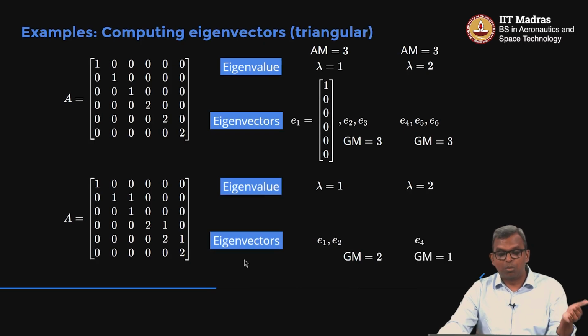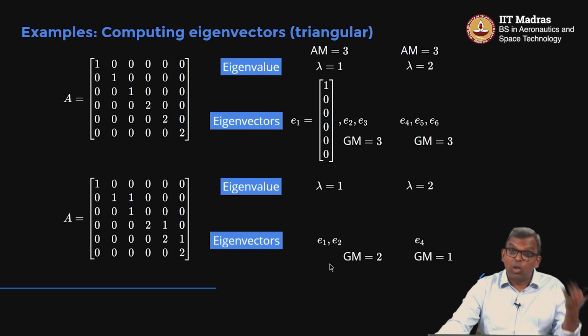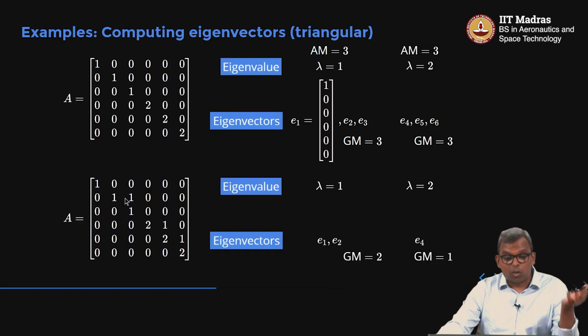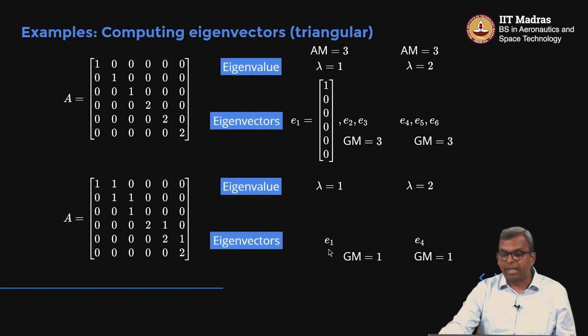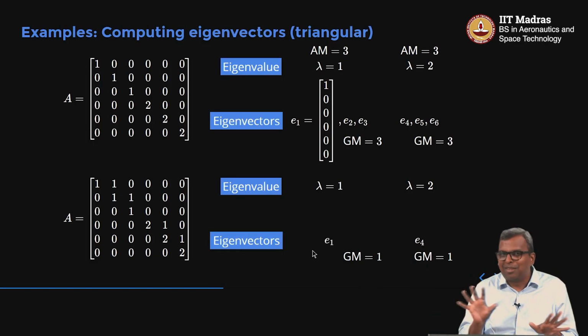So, you can add even more. I can add 1 1 here and then start adding 1 here. When I add a 1 here, what happens? Geometric multiplicity for lambda equals 1 also goes down. For lambda equals 2, I have already made it 1. Lambda equals 1 also goes down further by 1. And in fact, I can add one more 1 and make it E1. Now, the geometric multiplicities cannot go below this. There is no more room here. 1 has to be always there, you can't go below 1.